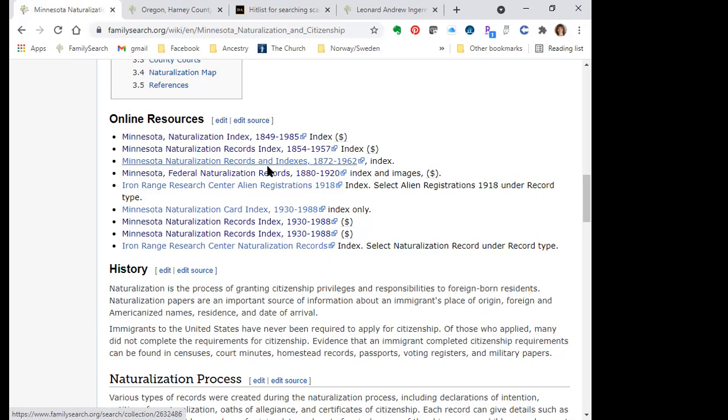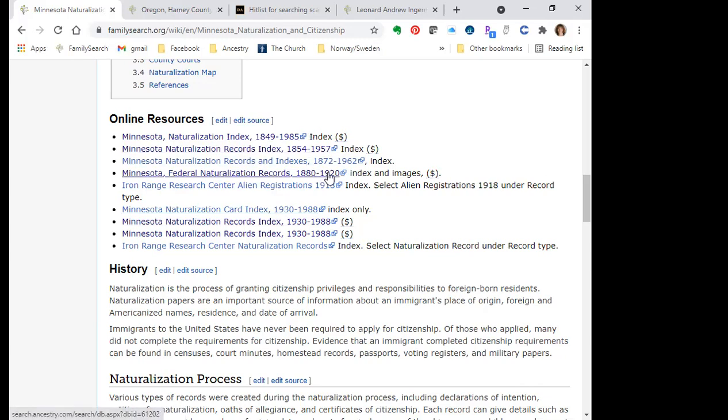So I came in here looking for his naturalization index. Now, 1930 doesn't do me any good, because by 1930 he was already naturalized, so he's not in here. If he was naturalized in 1930, wouldn't those papers be there? No, because it says it started in 1930 and ran to 1988. His papers aren't going to be there. It happened before 1930, so they're not going to go back and get him. If he hadn't gotten naturalized until 1931, yes, but in 1930 he was already naturalized.